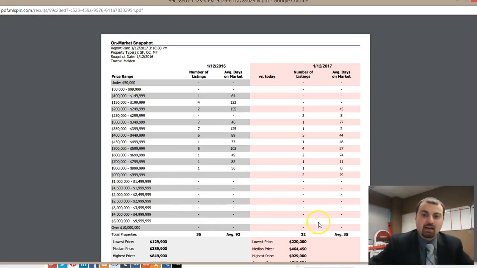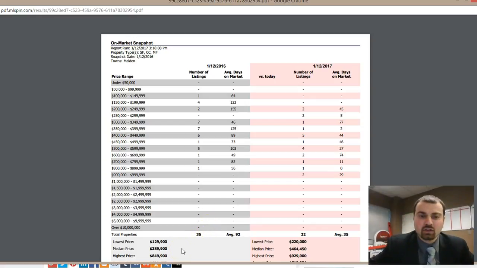You could look at right now, an average days on the market is 35 days, meaning that's how quickly you get an offer in. This time last year, that was about 92 days. So you'd have to wait about 3 months to get an offer and then go through that 45-day process it takes to close on the property. So those are just some of the benefits of putting your house on the market now.